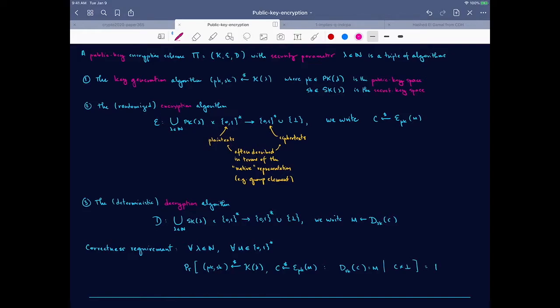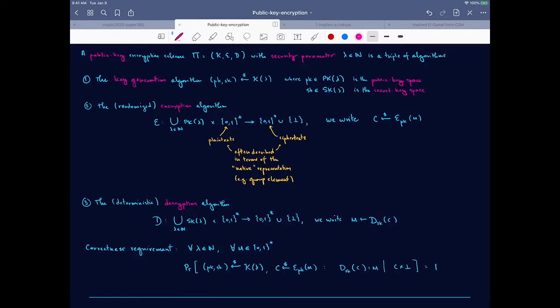Anyway, the first of these 3 algorithms is the key generation algorithm, and this is new. Whereas before we would have just said there's some associated key set that we sample from, here we actually have an algorithm. We use the same calligraphic K to denote the algorithm that we used in the symmetric setting for the set. It takes as input the security parameter, and this is a way of signaling to the key generation algorithm, I need a public key or secret key of this size, or compute a public key and secret key that's appropriate for this security parameter.